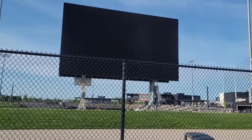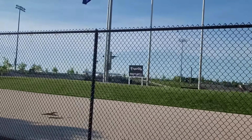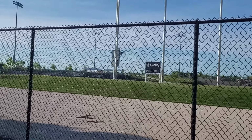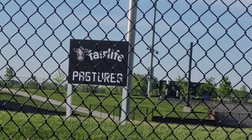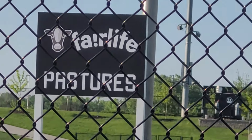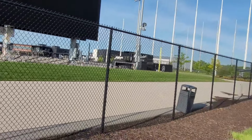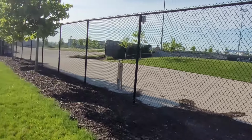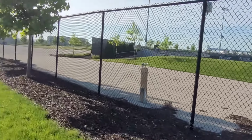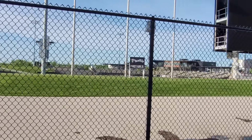I can hear a fan running for the sign and it's not even on. So this is the pastures. Because they're called the milkmen, they got a pasture seating area. That's the cheapest one for the cows. Maybe they bring out a few cows to milk as well. Water right there.